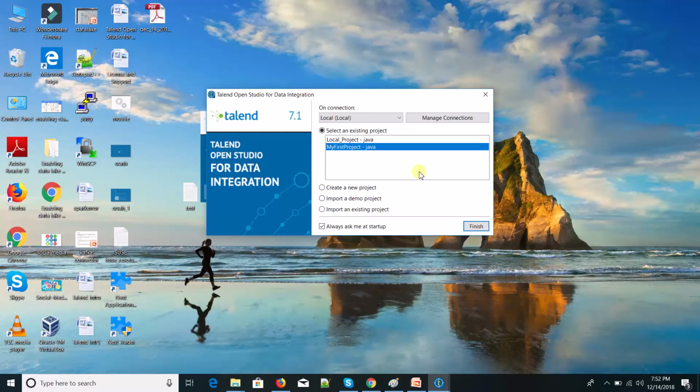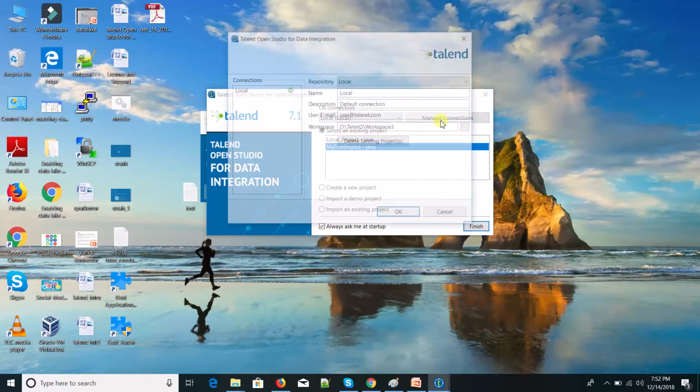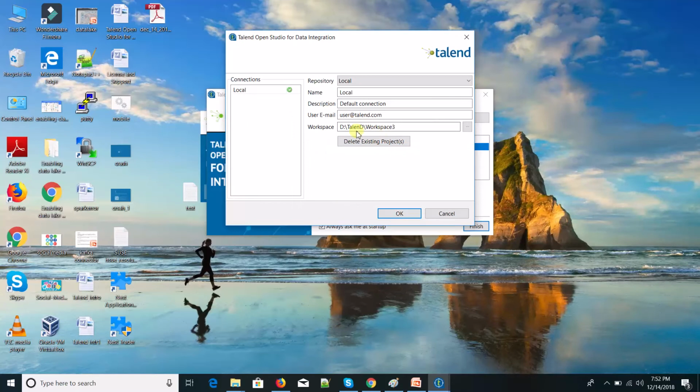Once you are in the login page, go to Manage Connections and here you will have the workspace. If you see here, Talend is using d:/Talend/workspace3. So I will create a new directory called workspace4 and change the workspace directory to workspace4.